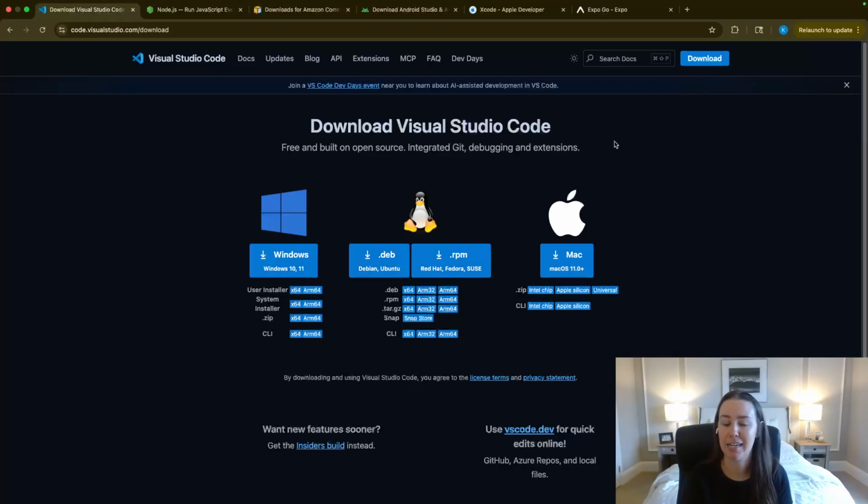First off, you need an IDE, which stands for Integrated Development Environment. This is basically like a text editor, but it has a lot of other cool features as well. There's an integrated terminal where you can run commands. There's, of course, the text editor part where you can write out all your code, and there's lots of cool extensions you can use that make writing your code easier and more efficient. And it's really just a great tool, and VS Code is popularly used, so I'd recommend downloading this one. And I'll add all these links in the description as well, so you all have them.